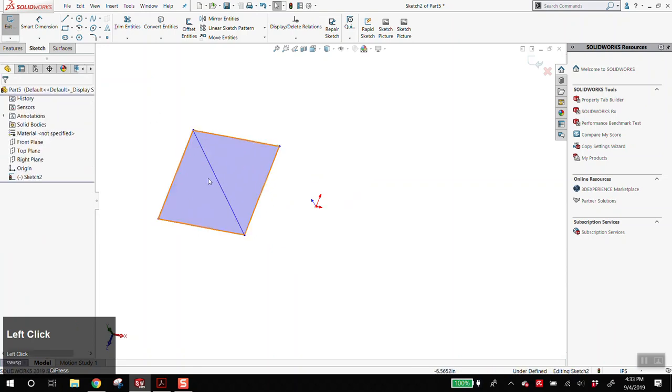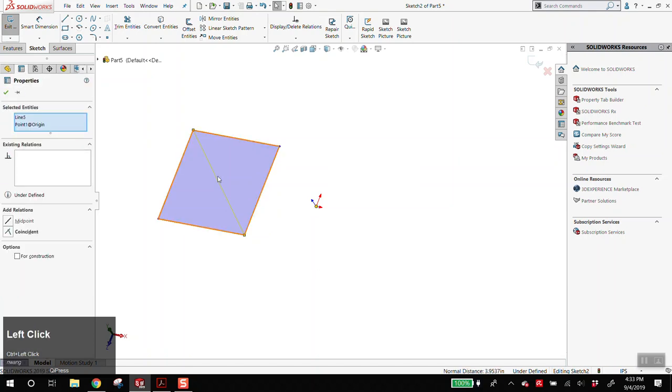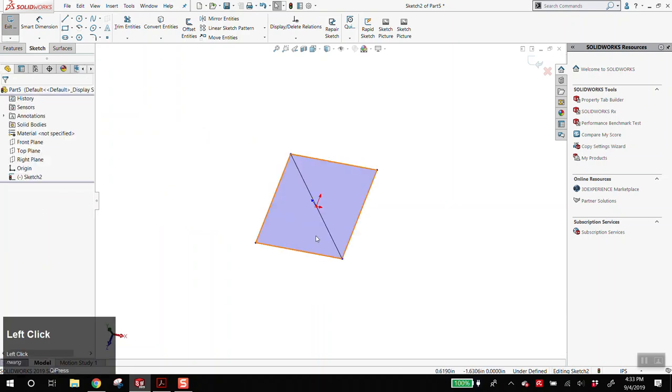The way to put it on the origin is you select the line you created, you hold Control, you select the origin, so that now they're both yellow. And now again, it's giving you options for relationships. And you're saying, you know what? I want this line to have the origin at its middle, at its midpoint. And so I then click on this, and then it snaps over there, it jumps.